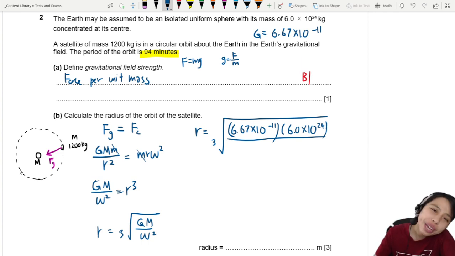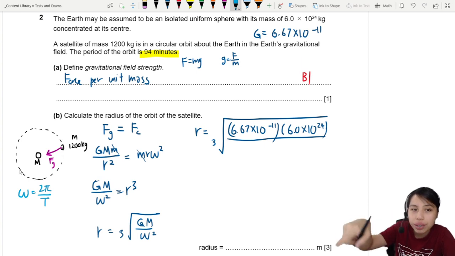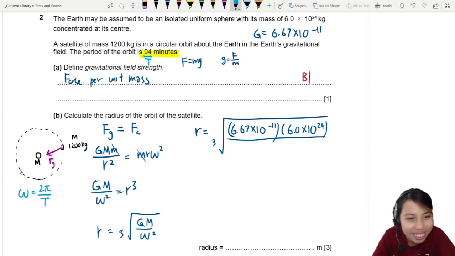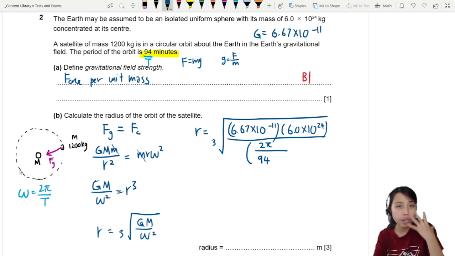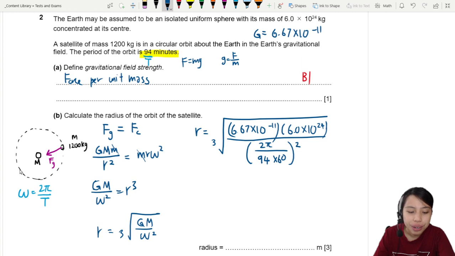Divided by omega squared. Here we need to find out omega. What is omega squared? Omega is an old friend from oscillation. Omega is 2 pi over T, T being the period of one complete cycle, which we do know is 94 minutes. So here we can say it is 2 pi over T, 94. But wait, you need to convert minutes to SI unit. 1 minute equals 60 seconds, times 60. And don't forget the square.